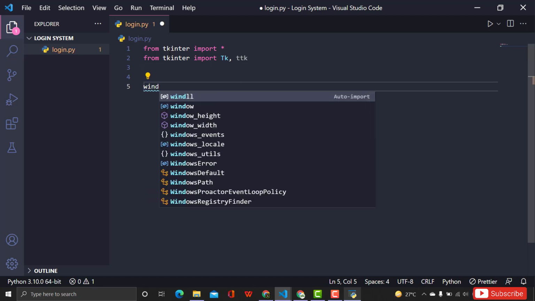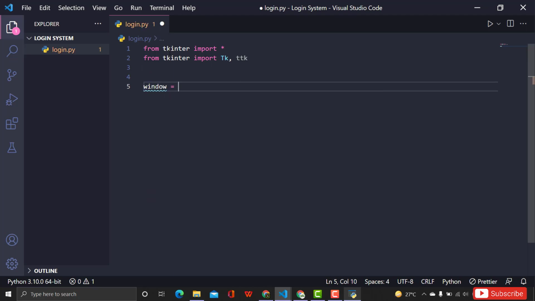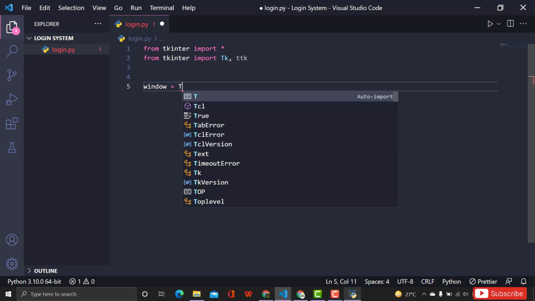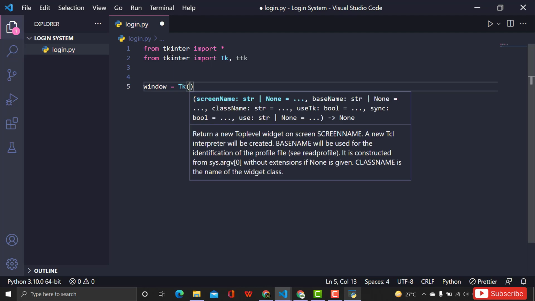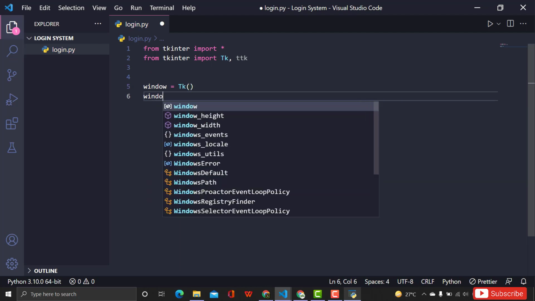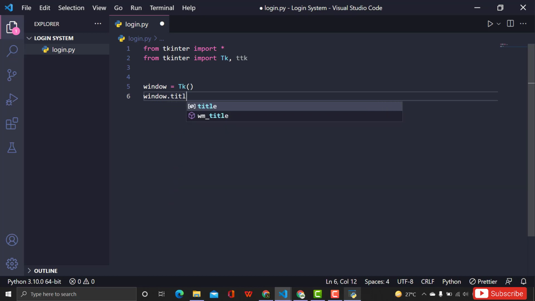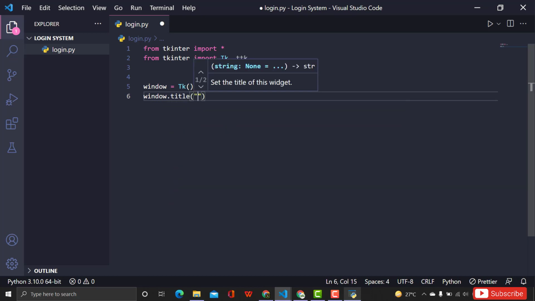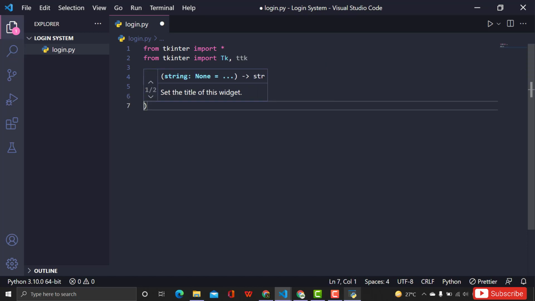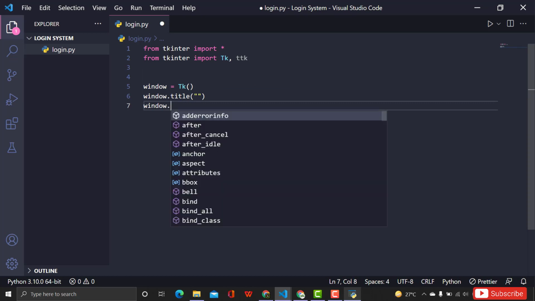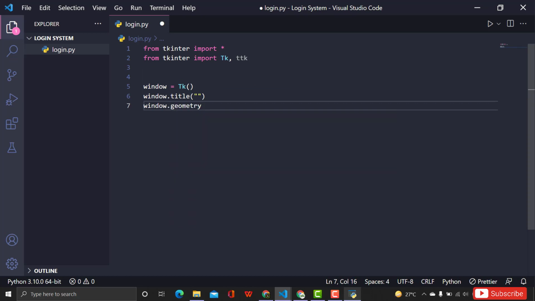First, let us create a window. Window equal to Tk. I don't give any title. If you want, you can give. And let's give the window geometry. window.geometry 310 by 300.